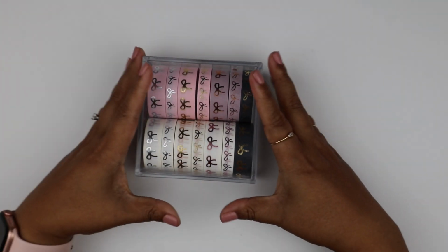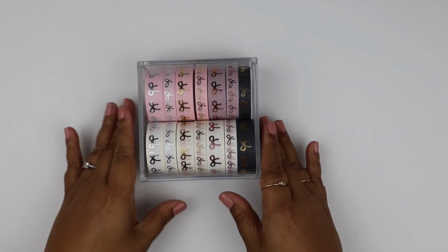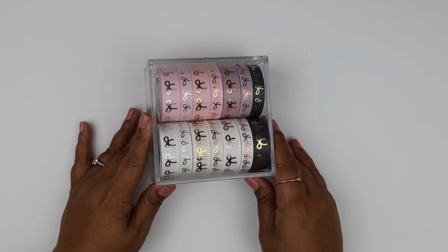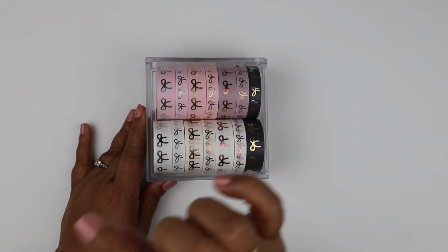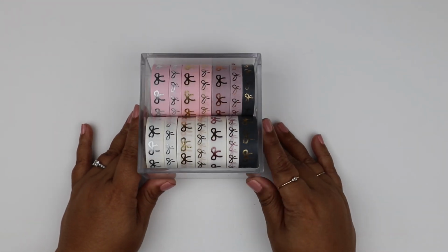And then also on my desk I have washi. So I have a little bit more. I used to have a ton of washi. I sold it because I keep buying washi. I don't use washi that often, except for marking off like vacations or stuff on my monthly spread. But other than that, I don't use it that often.